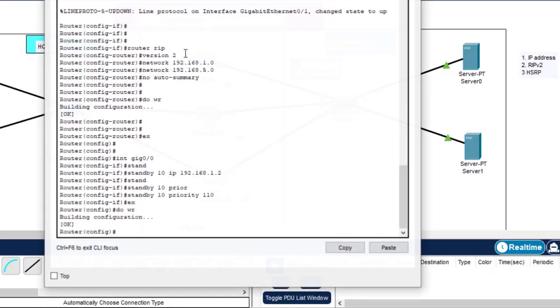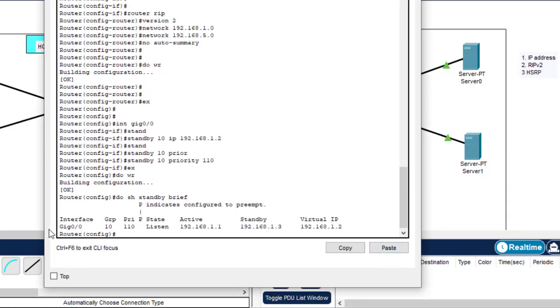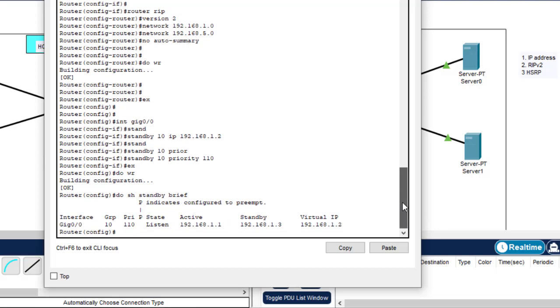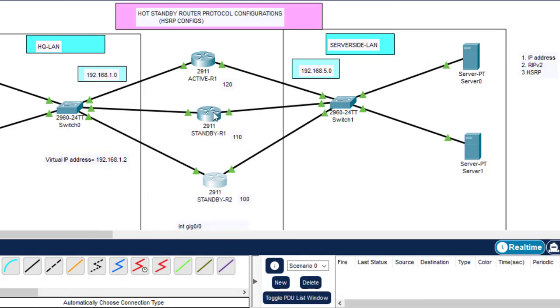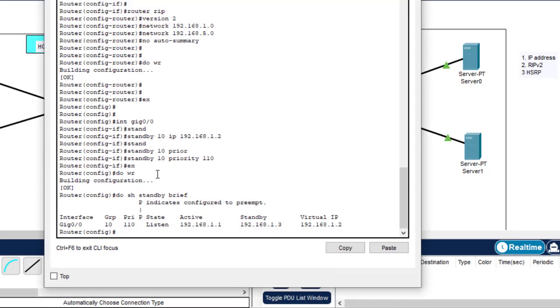Then finally to this one. Wow, as you can see, this interface group of 10, priority of 110. I need to change that. The priority should not be 110, it should be 100, because this one is 110, so this one should be 100.